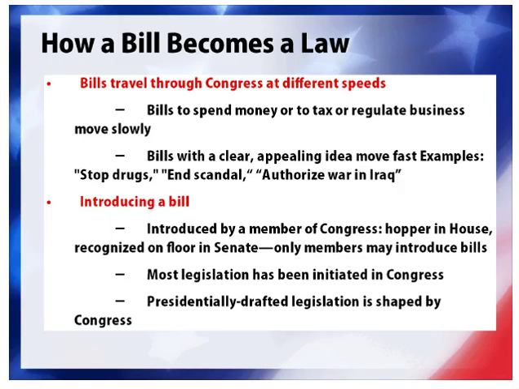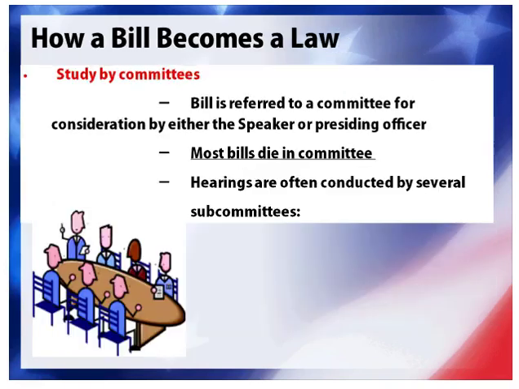Now, keep in mind that it has to be a member of Congress that introduces a bill. The president cannot introduce a bill. The president can propose that Congress take up action on a bill, but it has to be a member of the House or Senate that is introducing that bill in their particular chamber, respectively. So a House member in the House and a senator in the Senate.